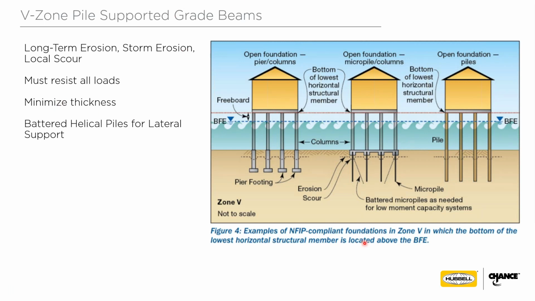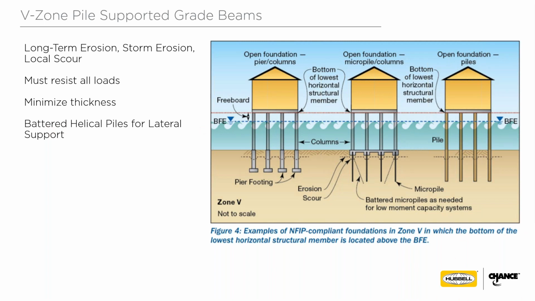When we're looking at support using grade beams, sometimes we're looking at footings or grade beams and using helical piles or micro piles as our way of connecting. It's a very similar concept of what you've seen before in terms of making sure we're above those base flood elevations. It's not uncommon to use some kind of a footing or grade beam. Have to obviously consider scour whenever you do that. So you can see different suggestions here. Battering helical piles for lateral support is also a good way to resist lateral forces, and we'll show you an example of that here shortly.